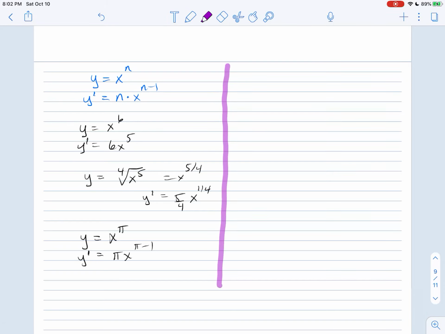But if we have an exponential, if we have y equal to a to the x, y prime is going to be a to the x times the ln of a, right? So if we have y equal to 2 to the x, y prime is going to be the ln of 2 times 2 to the x, okay? So when x is in the exponent, that's when you use the exponential derivative rule. When you're taking a derivative with respect to x, and x is the base, and is x to a number, you can use the power rule. And this is our power rule.